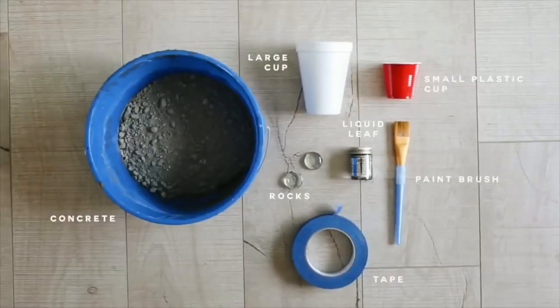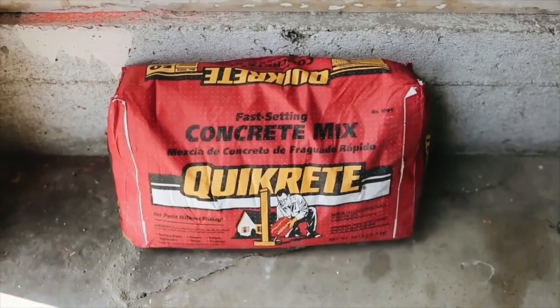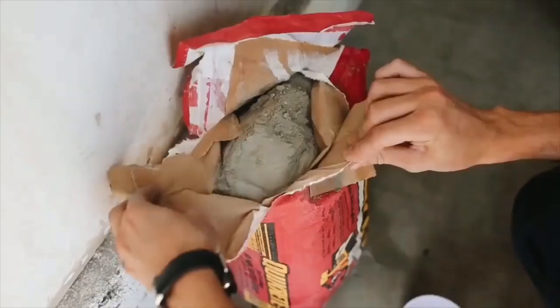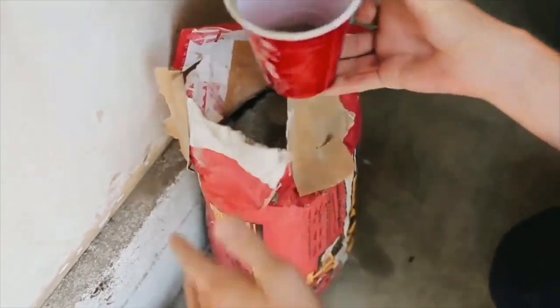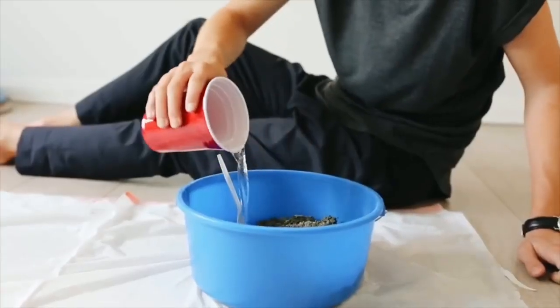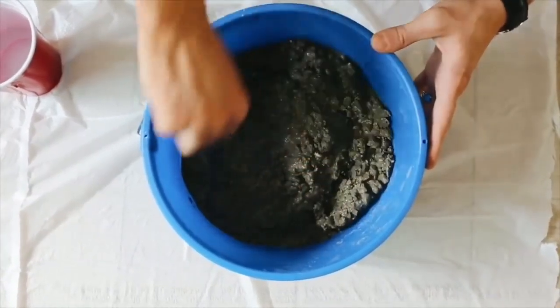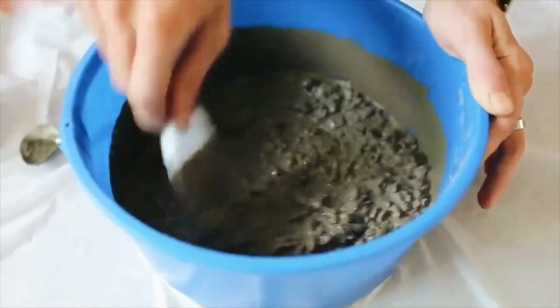Oh my gosh, guys, this project's taking me back to memory lane. I did this one so long ago, but it's still such a good idea. I'm using some Quikrete fast setting concrete mix, only legit like $5 to $10 at the hardware store, and I'm scooping some of it out, and then I'm going to be mixing it with a good amount of water. You kind of have to eyeball it to create a nice consistency of concrete to water ratio.